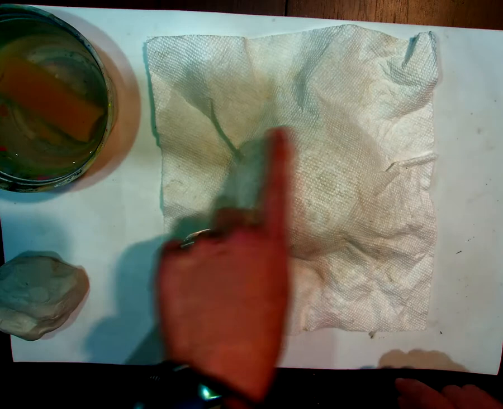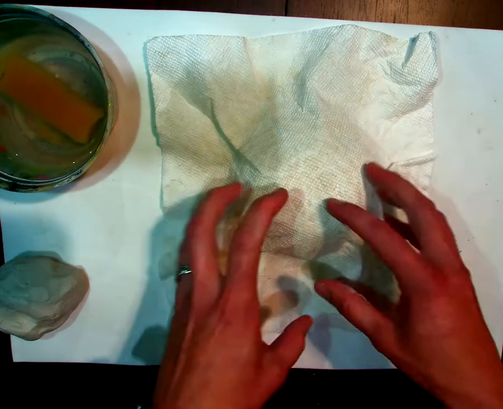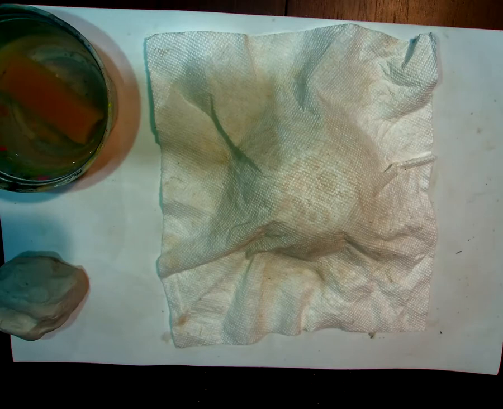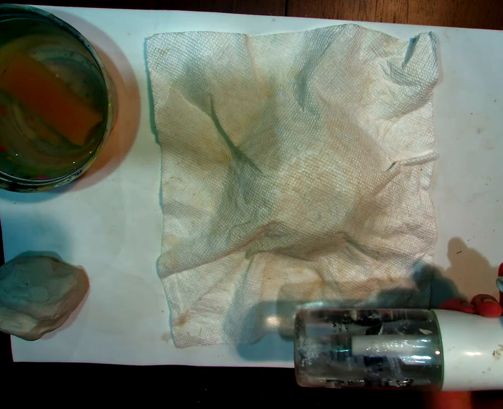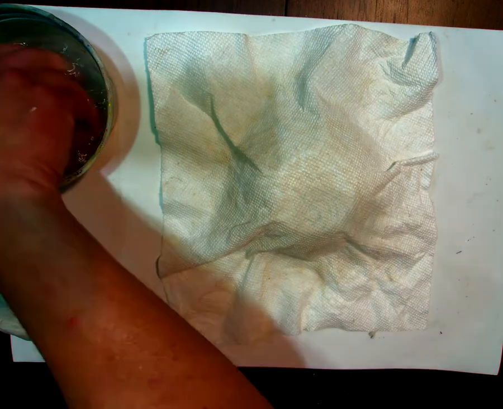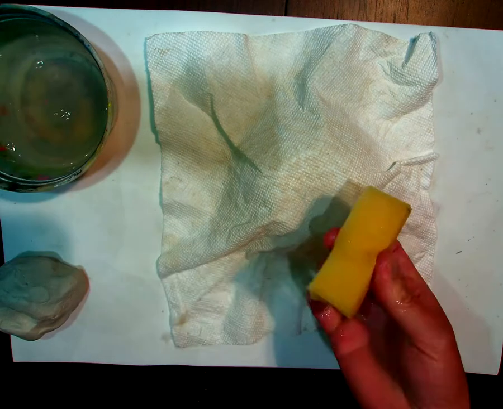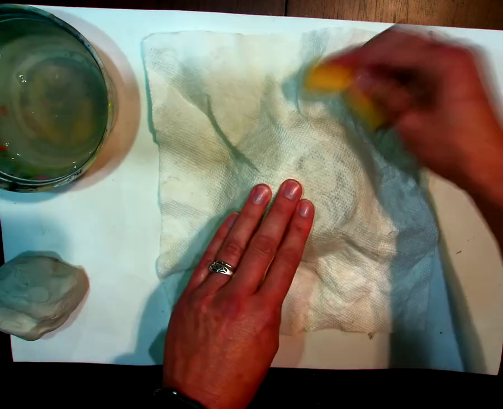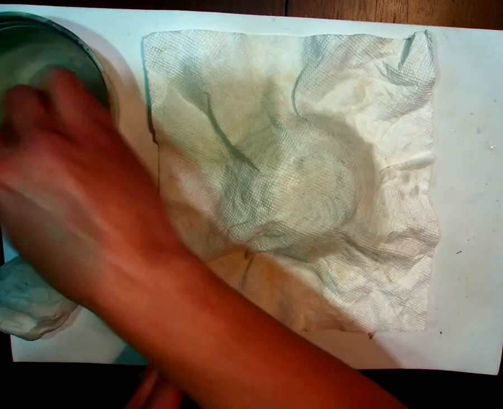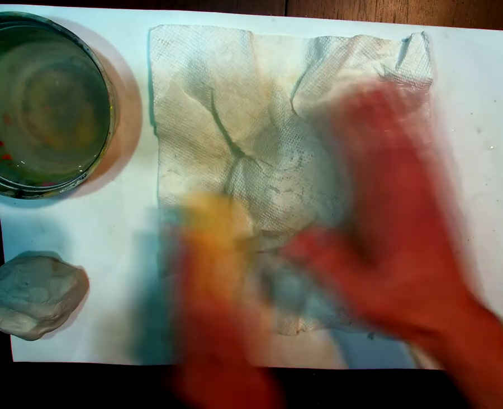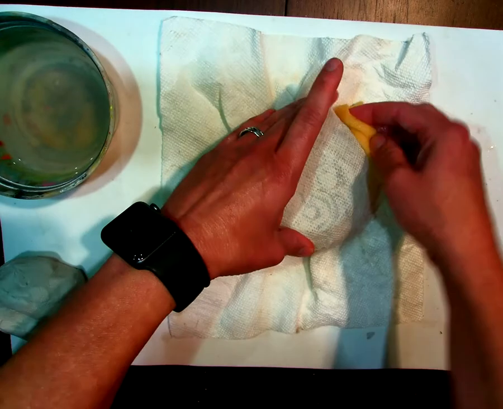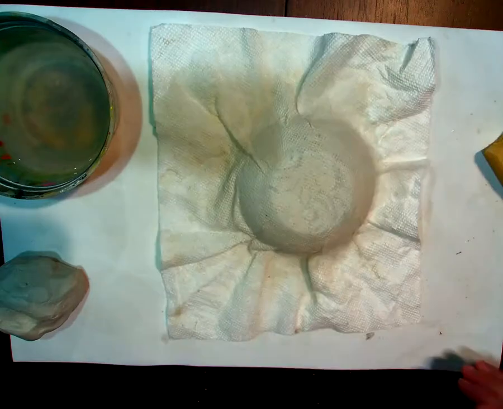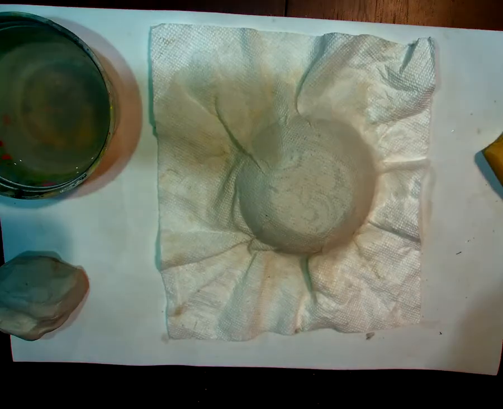I like to wet the towel so that it sticks to the bowl a little bit more. I happen to have a spray bottle, which is a nice thing to have if you have one, but if you don't and you cannot find one today that you can use for water, you can use that sponge in your toolkit, and you can dampen the towel with the sponge. But the water helps the paper towel stick to the form a little bit more so that it's not sliding around on you, and it will also double in keeping your clay wet while you're working on it. So I'm just going to get a little wet so it kind of sticks to that bowl.